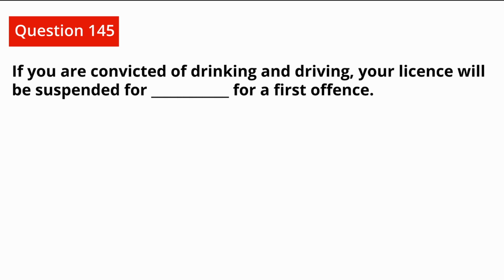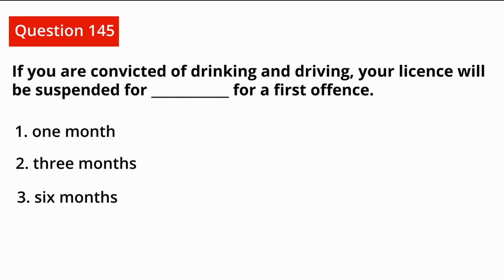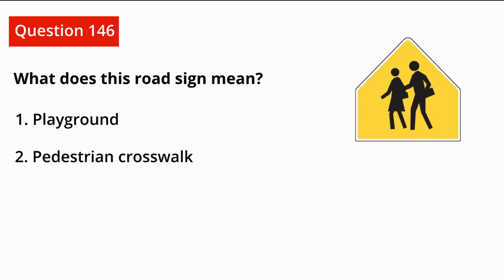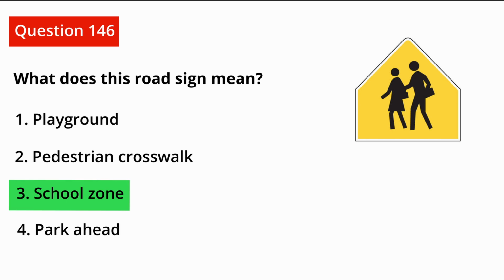If you are convicted of drinking and driving, your license will be suspended for blank for a first offense. 1. 1 month. 2. 3 months. 3. 6 months. 4. 1 year. The answer is 4. 1 year. What does this road sign mean? 1. Playground. 2. Pedestrian crosswalk. 3. School zone. 4. Park ahead. The answer is 3. School zone.